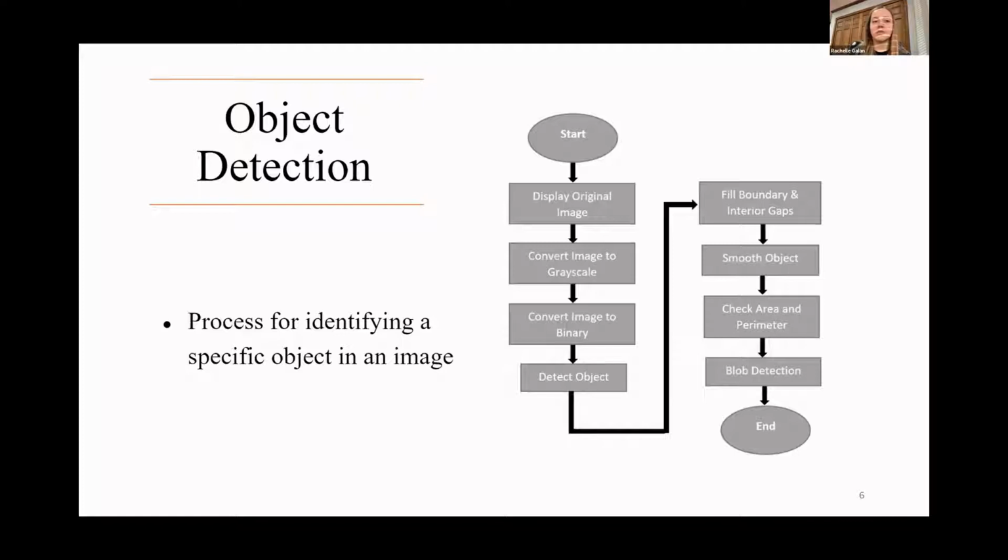So in order to remove the objects that were touching the borders of the Legos, we used the Clear Border MATLAB function. And we proceeded by smoothing the objects and checking properties like the area and perimeter. And with this information, we were able to create a condition that would exclude objects that were still being detected in the image, such as small leaf specks that were showing. The final image that we processed can be seen on the next slide.